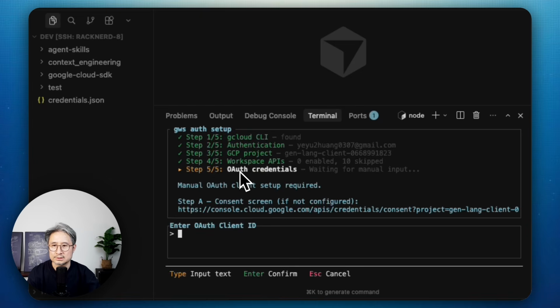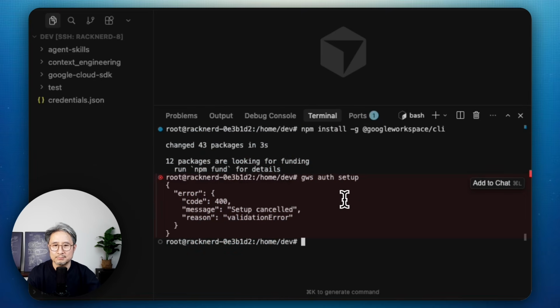And here there is an OAuth credential. So you need to enter your OAuth client ID and secret, found in your consent screen on the Google Cloud console. If you don't have such a client set up, you need to create one on the Google Cloud. Just follow the URL, and you will find the place to create these security credentials. Okay, because I have already set up, I will quit here.